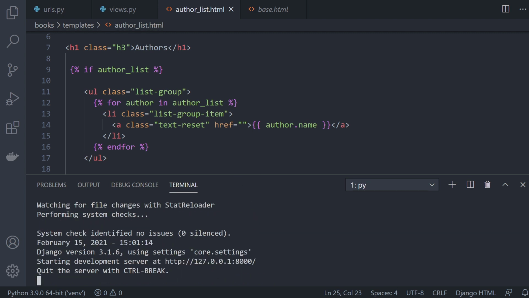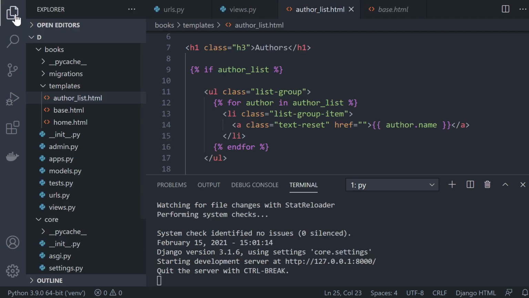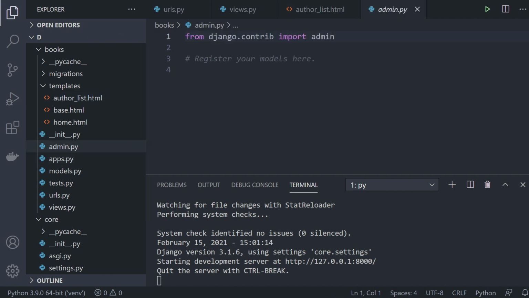Let's go into our database and add something. Before we do that, obviously we need to go across to our books. Let's go into the admin area. Of course, what we're going to need to do here is register one of our tables, one of our models. So let's go ahead and do that.